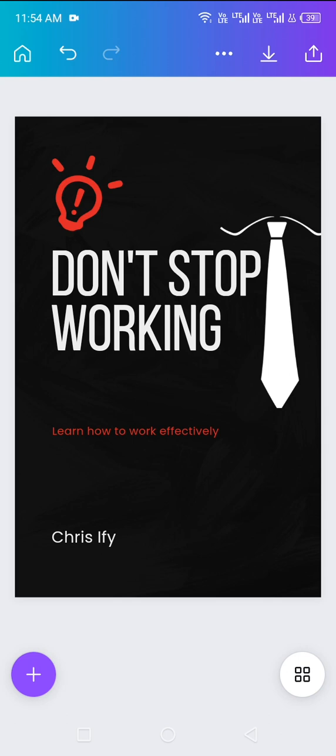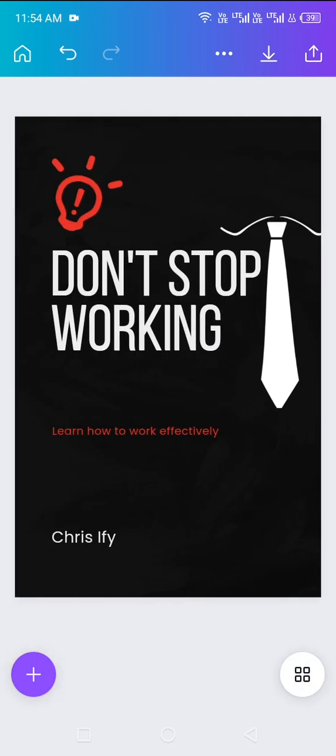That's just it. As simple as that. So this is our first page. So this is our second page. So our second page now will be a page to write content, the table of content, the content of your ebook. I believe you've written them down. So this is our content page. Remember, this page is our front cover page. This is our content page. Great, you are catching it.